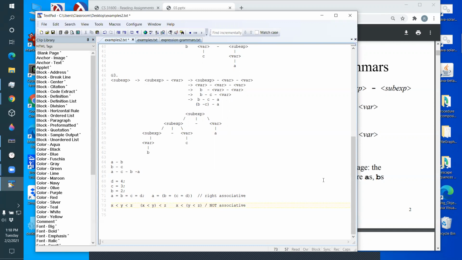The less than operator is not associative. You can't write this. It won't parse. Notice we have 3 kinds of operators: left associative, right associative, and not associative. Eventually, we'll see that you can write a grammar in a very specific way to make an operator not associative. That won't parse. That has no meaning. Now, you've seen that before. In math, it means that y is between x and z. But Java doesn't allow this.